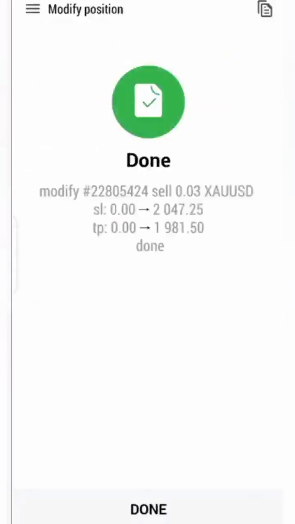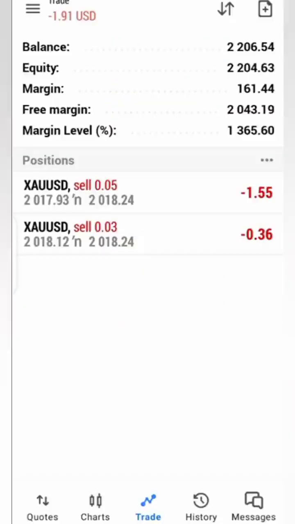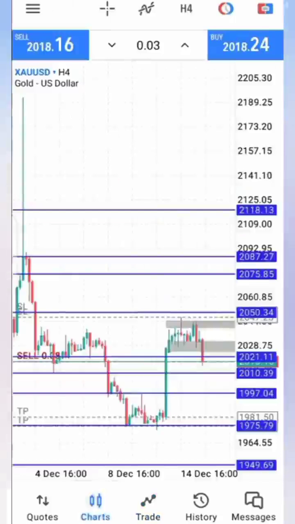So with that, your stop loss and your take profit will be added, and then your trade is automatically set to either close with a profit or close with a loss. So that is the second way you can place your trade on MetaTrader 5 with your phone.